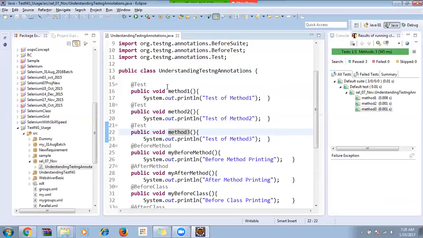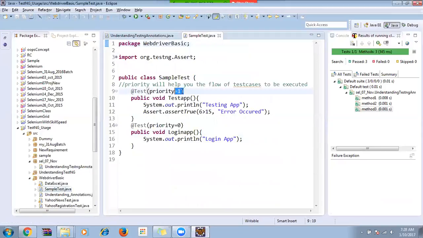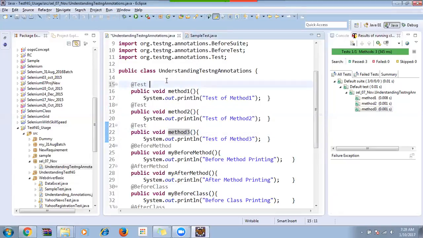Okay, this can be handled directly in Selenium with TestNG. How it can be done is very simple. Here we have an option called priority. Okay, it starts from 0 then 1. I can give the information over here.